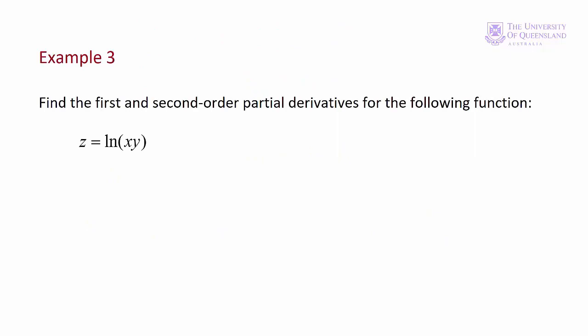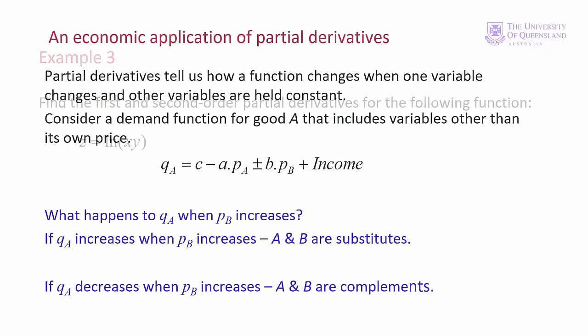Here's another example that you can go to now or look at the end of this module. We'll finish Module 1 with an example of how partial derivatives can be used in economics. We've come across demand functions in earlier lectures. There we thought about demand in terms of quantity as a function of a good's own price, or the inverse demand function where we had price as a function of quantity.